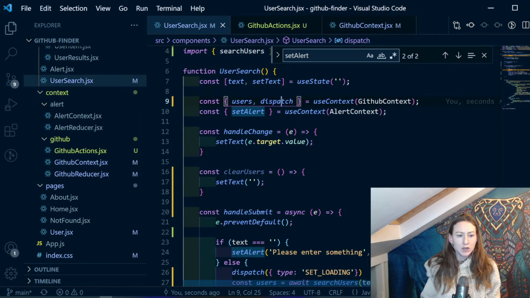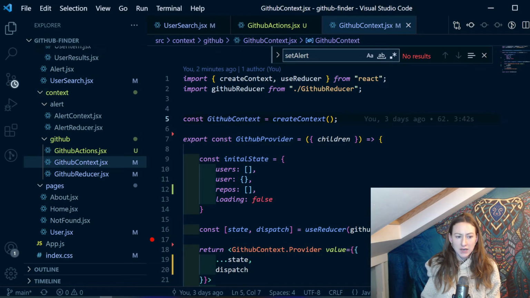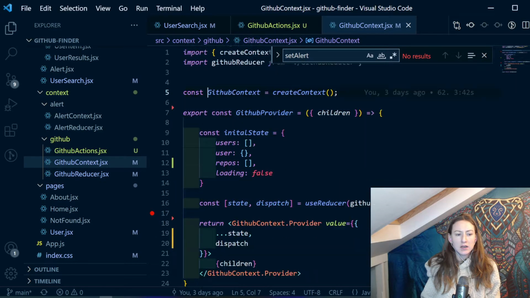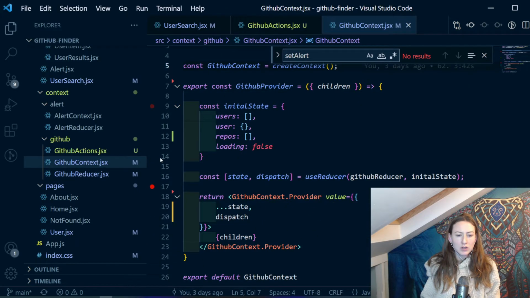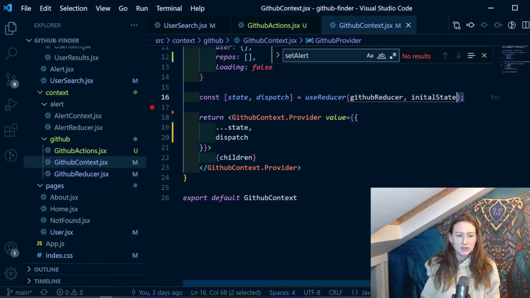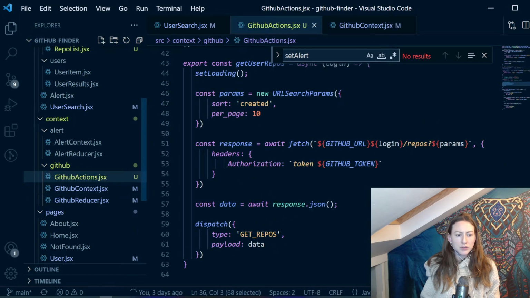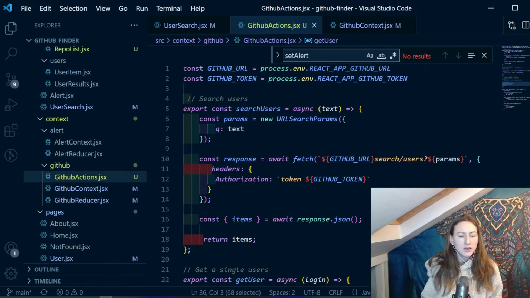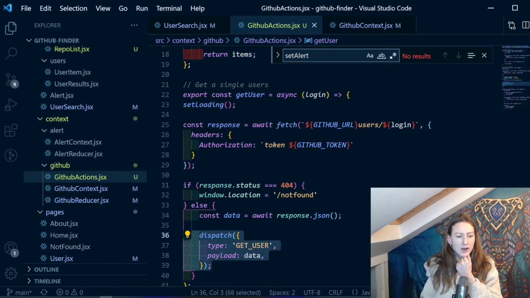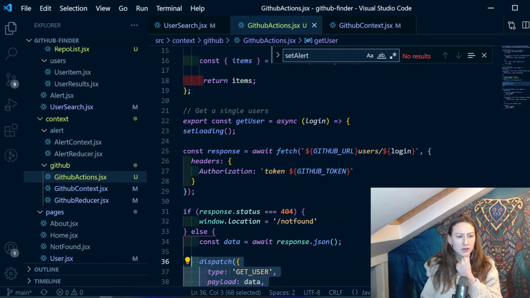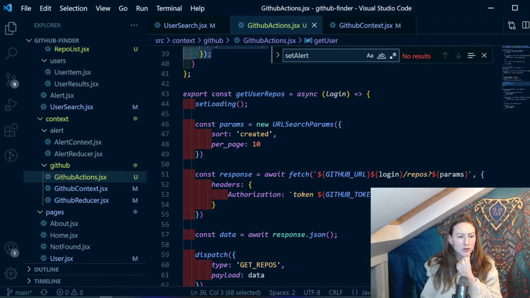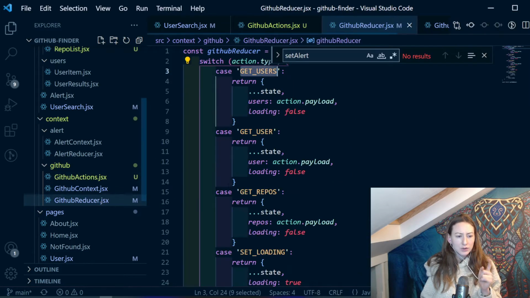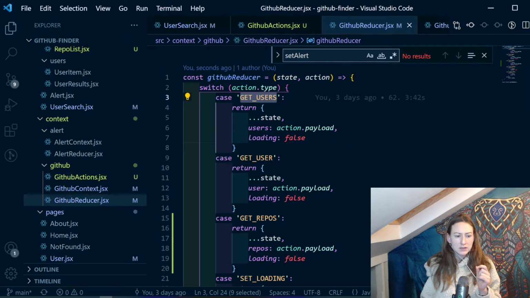So if we go to the dispatch here from GitHub Context, we can see, and our actions, sorry, we're pulling in our actions here, our GitHub reducer and our initial state. If we go to our actions, this is where we have all of our actions, and here we should have our clear users in the reducer file, yes.